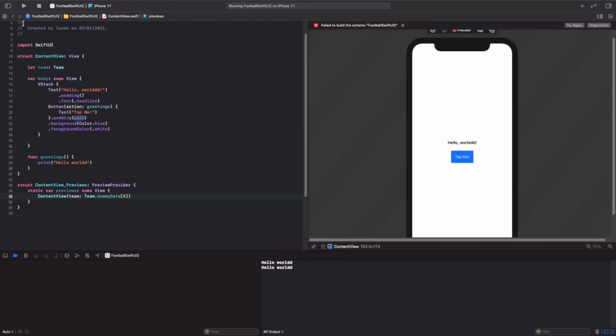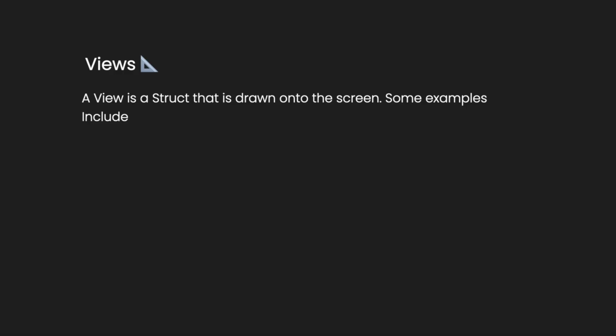All right, cool. So now we're going to take a break from this and go back to our presentation and discuss a bit more about views and how we're going to tackle building this view. So let's do that now. With SwiftUI, I said before that it's literally a collection of views, and the more views you put together, you get a component and complex UI and all that business. So what is a view?